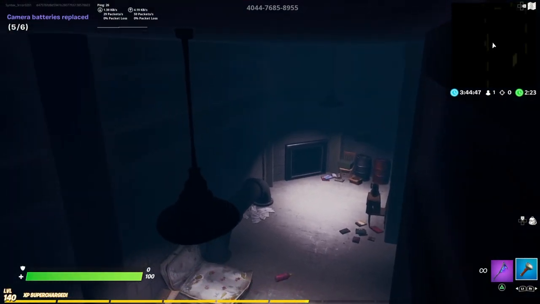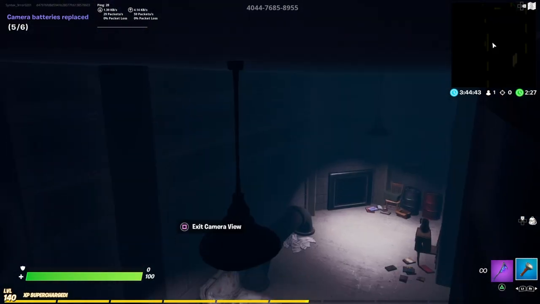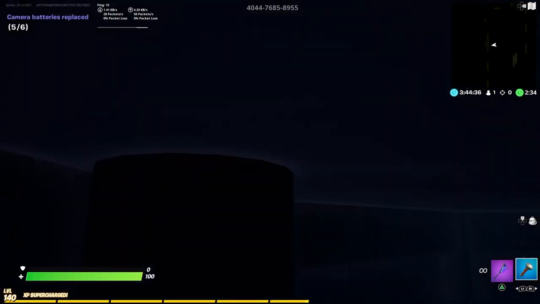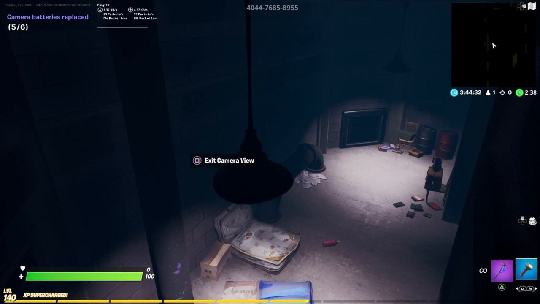The key is just to get in first person and make it look like you're actually a camera looking in a basement or wherever. It's actually pretty cool because you're in first person and you can't see any of your body or anything. So it's just a really cool trick. It works for literally any map if you just want to have the point of view of a security camera. So yeah, there it is.